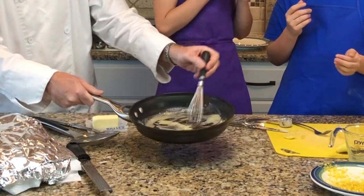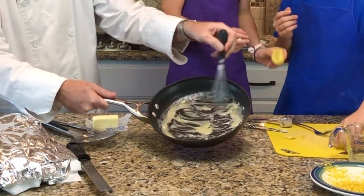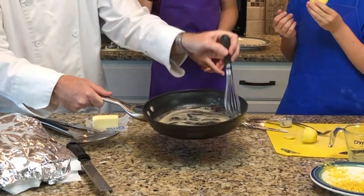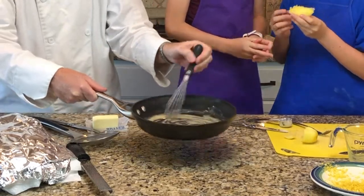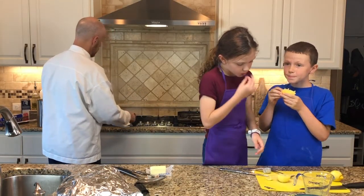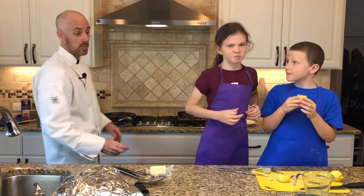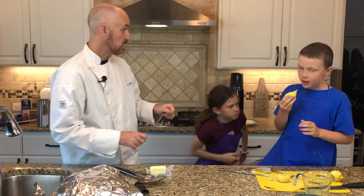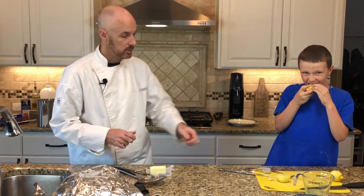I'm going to bring this back over the heat, and we're going to do this for about 30 seconds. This is going to be the base of our sauce, and it's what's going to make our sauce thicken up really nicely. All right, so Anna, while Daddy is doing this, why don't you get, we have the lemon, we need white wine. So let's get the white wine, and we need a couple tablespoons of white wine.